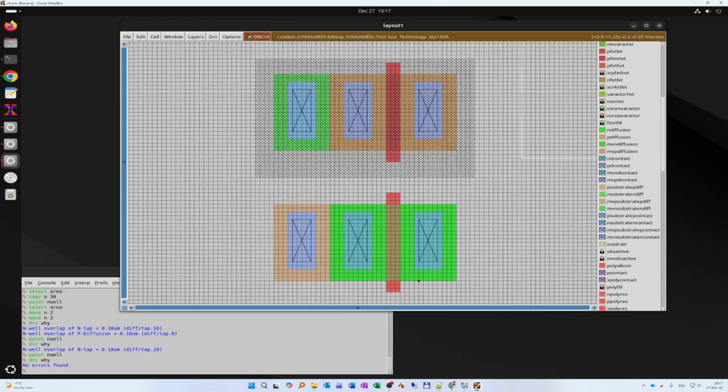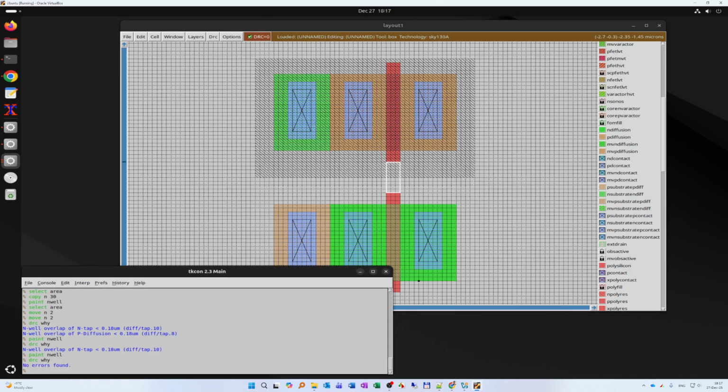Now we need to connect these two transistors. Their gates are connected, so the poly, select this area. I'm going to paint poly to connect them, and the drains are connected together.